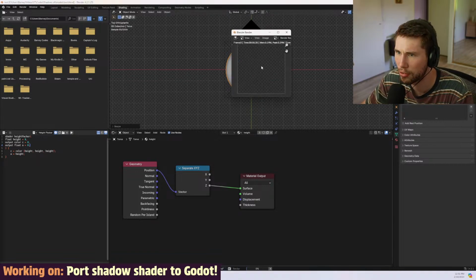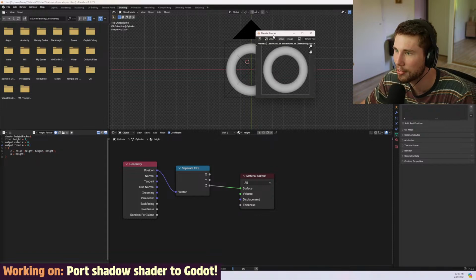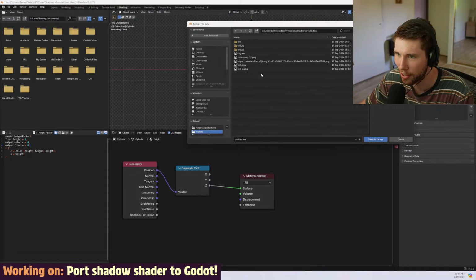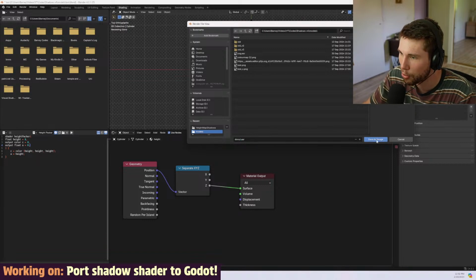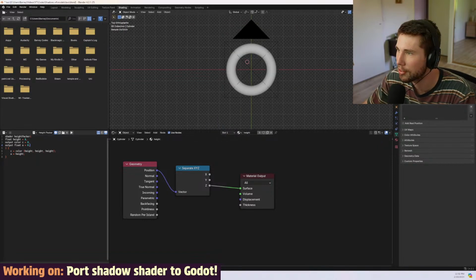So if I hit F12, how can I exclude this from? Is that what that button does? Yes. All right, we are getting somewhere. Alt Shift S. Somehow I know that, and this will be called... No, I'm going to call it Donut because that's a much more fun name than Torus. Save. Okay. You guys are... This is a good idea. A very good idea.